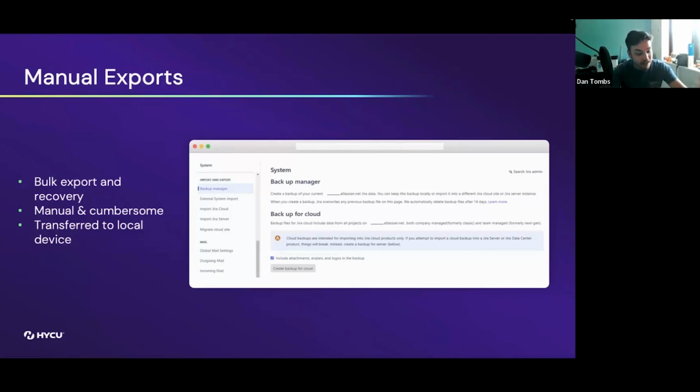I deleted, and the team said, actually, we needed that data. I said, not a problem. We've got a backup. I'll restore the backup. Turns out the backup was corrupted. And that was it. Then we went on a 3.5 month Atlassian support ticket to try to retrieve any data from the corruption. They had to go through their backups, do a rollback, take out data, put it back to where it was, and it was a massive nightmare. It is not the route I would advise anyone to take as a long-term solution.